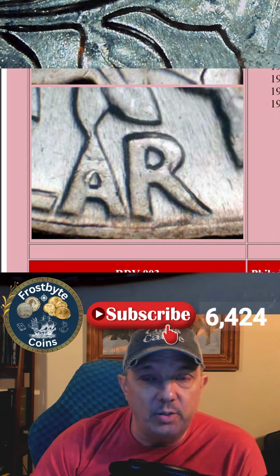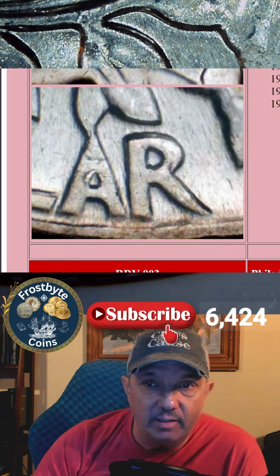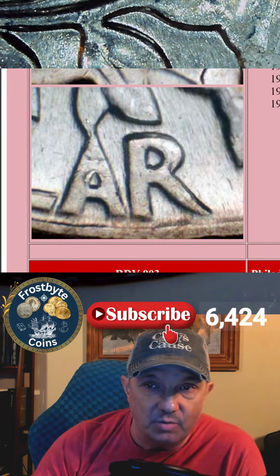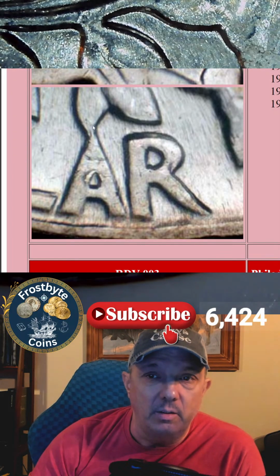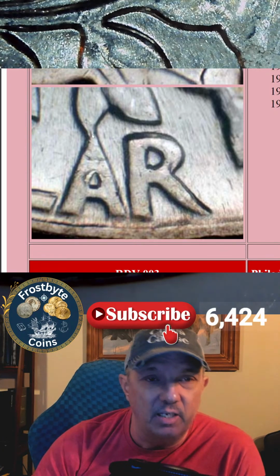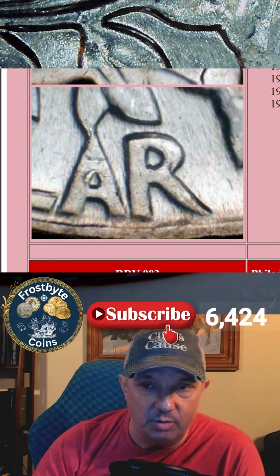Now, when you look at the other one, you'll see here, hopefully you guys can see where my mouse is. You can see there's this little piece right here. Looks like that little piece broke off. Now, this isn't a die break. This isn't a die crack. And you want to be careful to watch that design variety. If that leaf ends up here, but it still connects, it could just be a die break between the two.